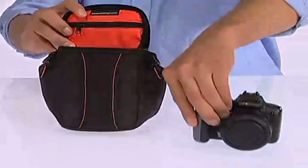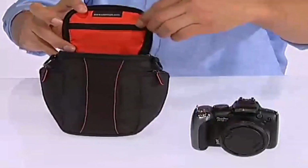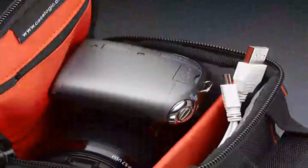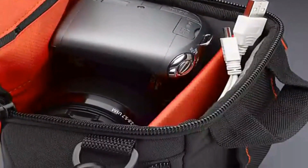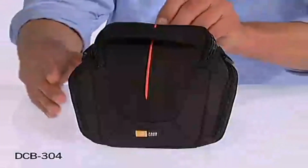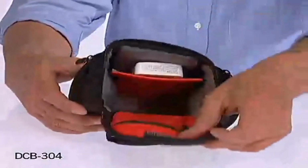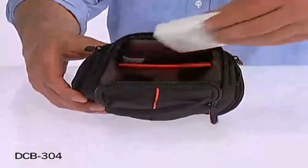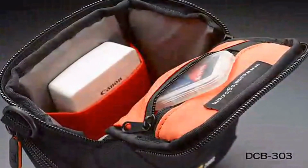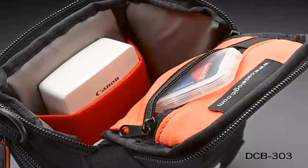Inside, a smooth ripstop lining protects your high-zoom or camcorder's LCD display. Logical organization and multiple pockets provide ample space for your equipment and essential accessories. In the high-zoom case, store your charger behind this flexible reinforced panel that flattens out of the way when not in use. In the camcorder case, a slim, deep pocket provides similar storage.